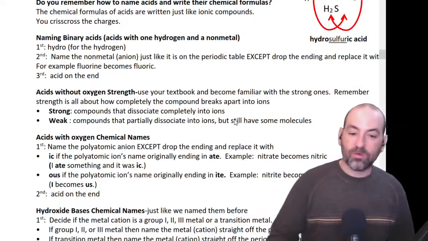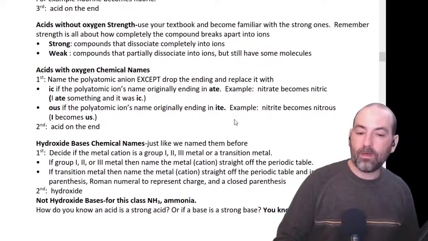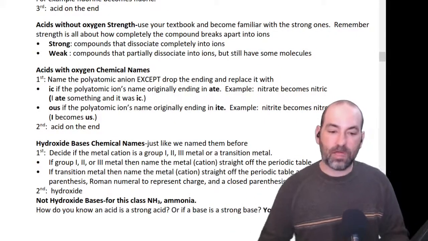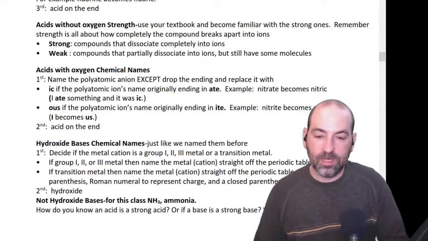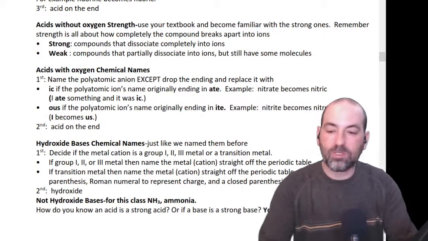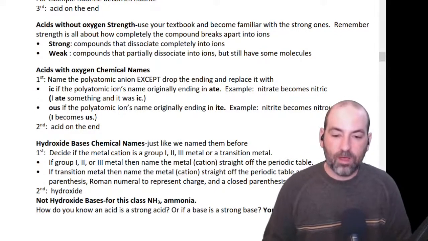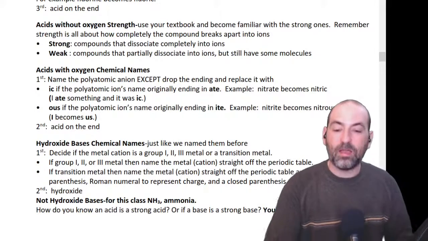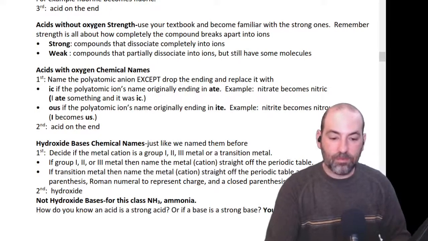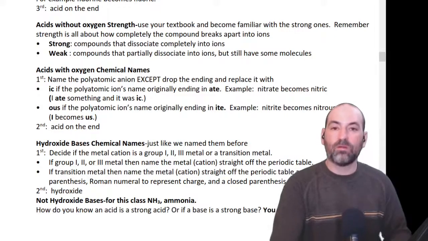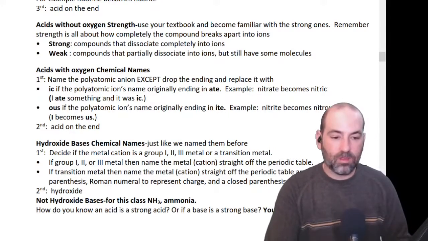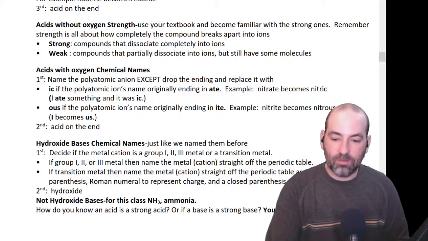All right. So reviewing some naming here. Again, just because this comes up sometimes, remember that when we look at these things, always go back to the objectives on Blackboard. We're going to talk a little bit about naming because we want to be able to talk about acids and bases and what they're named, but you are not responsible for being able to, on your own, precisely name every type of acid. So let me show you on Blackboard what you are responsible for.